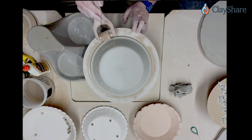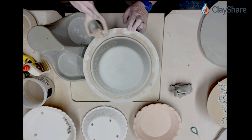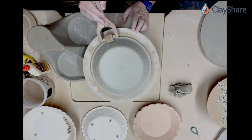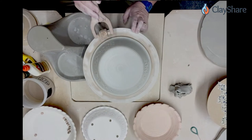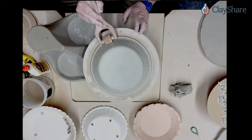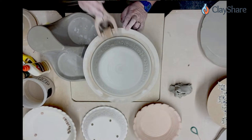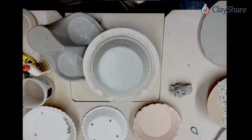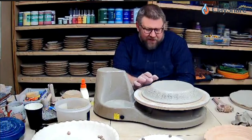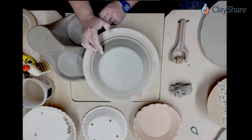And I just want to make sure that I'm going from bottom to top and covering any gaps that may occur. Go all the way around. And then I'm going to come back and clean it up so it looks like a band of texture. You don't really need to use a roller. You could use just a stamper. Most of you know Deb Dela Cruz makes some wonderful stamps. It'd be a good time to add some Deb stamps on the side.